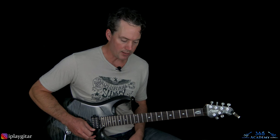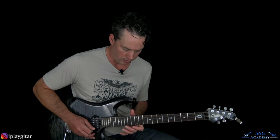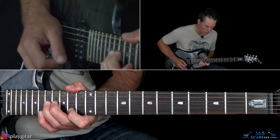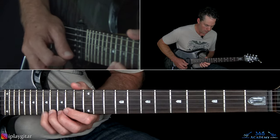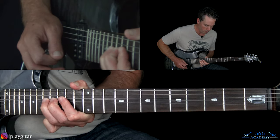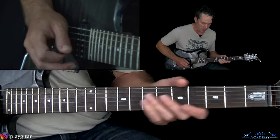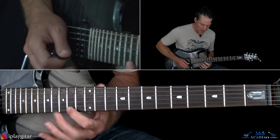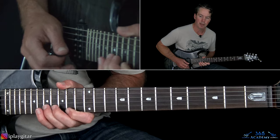And then that is going to go into a unison bend that starts the next phrase here. So it looks like this. I'll stop there because it gets to be a lot of notes to remember. So we're going to start with this unison bend. That's going to be the 14th fret there on the high E string, bending to the 17th fret on the B.